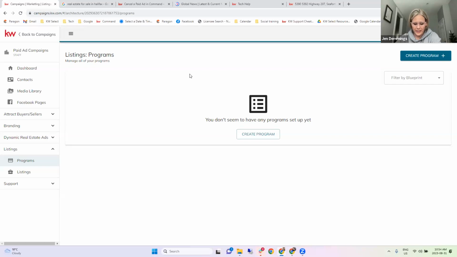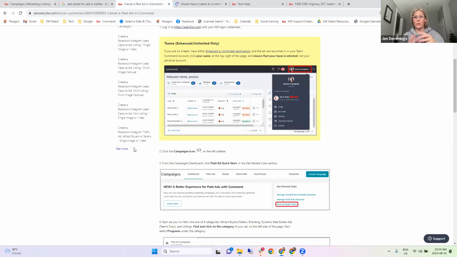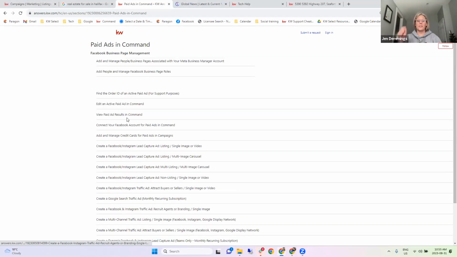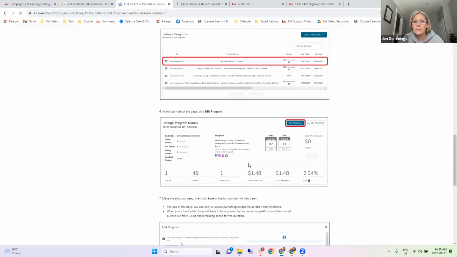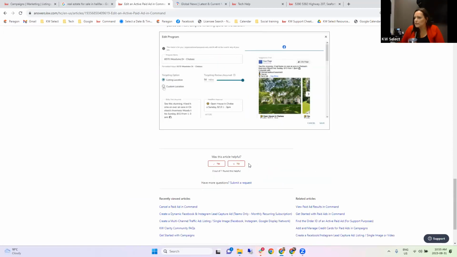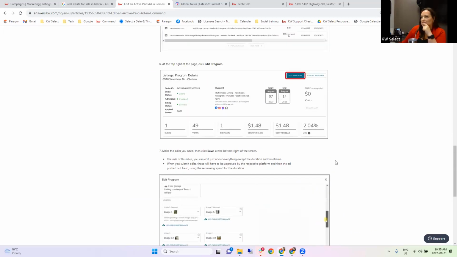Okay, so where do we find that? Because I know I have 2 running. I actually have 1 running right now, and I'm wondering how to duplicate and how to edit. I know where I can see it, but I don't know how to duplicate or edit it. I couldn't see a spot there. May not be able to duplicate. I'll need to check on that. I don't see an option for that.